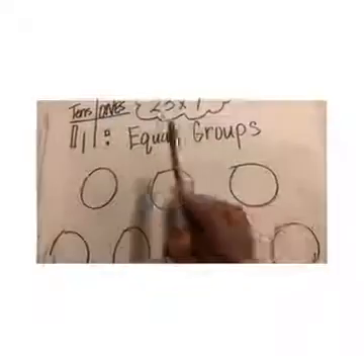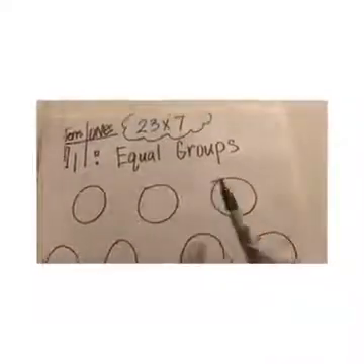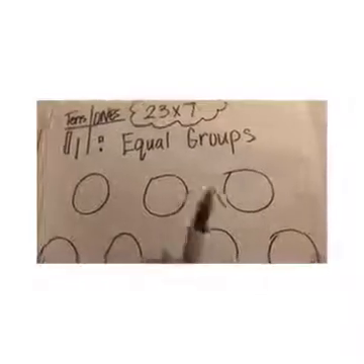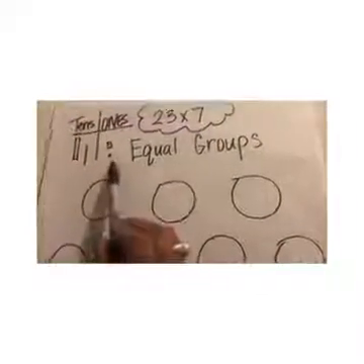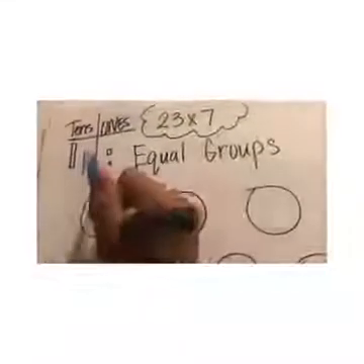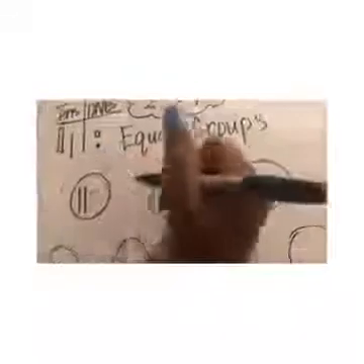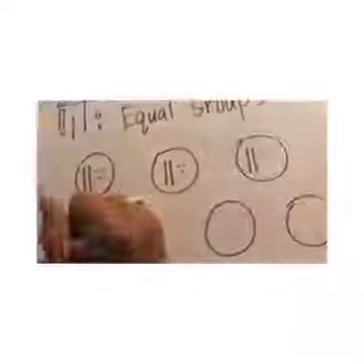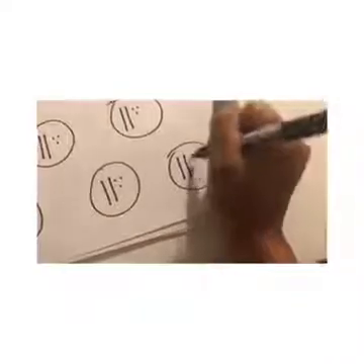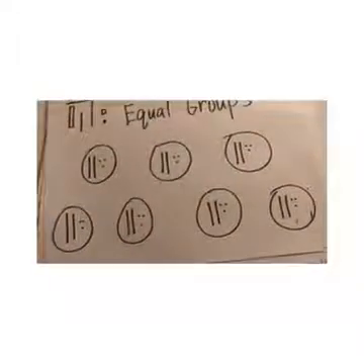So because I'm doing 23 times 7, I'm going to do my 7 groups, and I'm going to put 23 in each. Now, instead of drawing out 23 dots, again, I want to use my 10s and my 1s. If each stick is worth 10, then I'm going 10, 20, 1, 2, 3. 10, 20, 1, 2, 3. And I repeat that for each group, 10, 20, 21, 22, 23. All right, so those are 23, 7 groups and 23 in each.